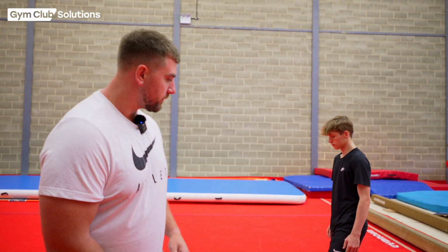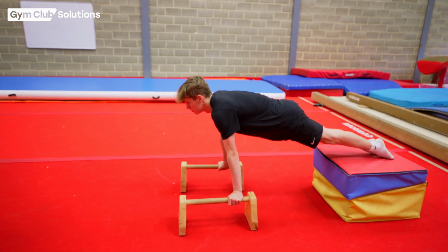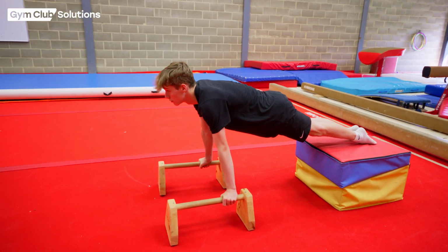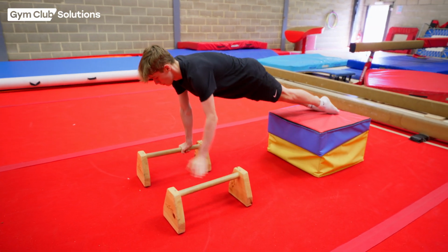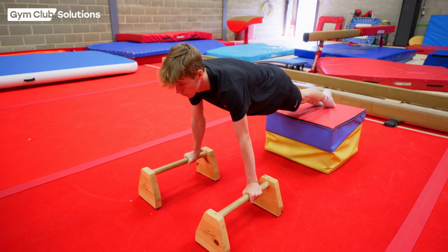Once the gymnast understands how to do this on the floor with a line, the next thing to do is to build it up onto some parallettes. This is a great way for the gymnast to build their strength and awareness on the move before we move up onto the high P-bars. So TJ is going to show you now. He's going to do exactly the same thing, head up, body straight, and he's going to step across and then step back again. And then practice on the other arm as well.